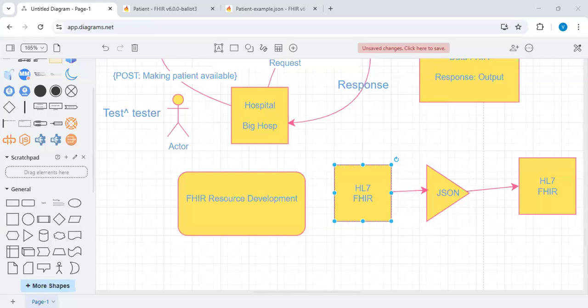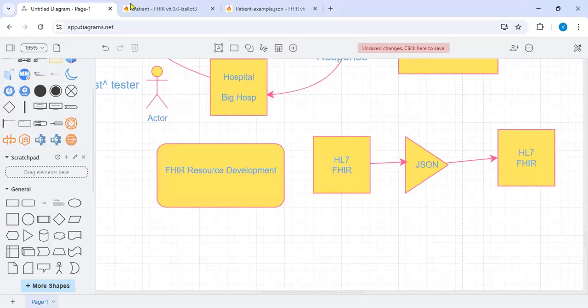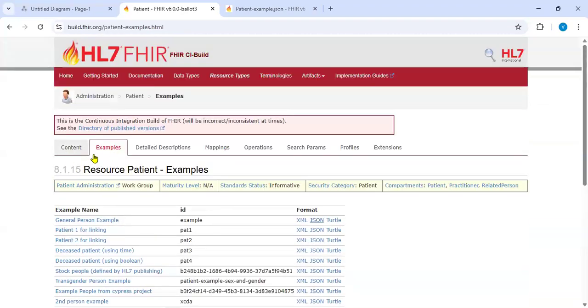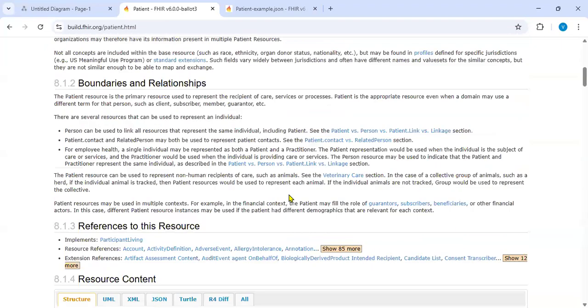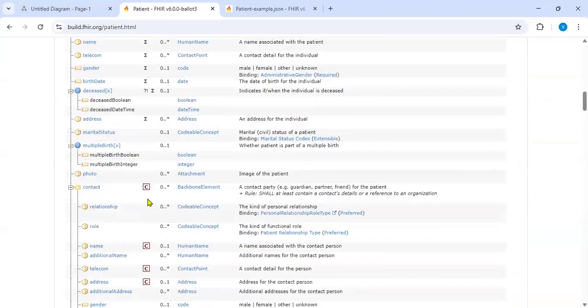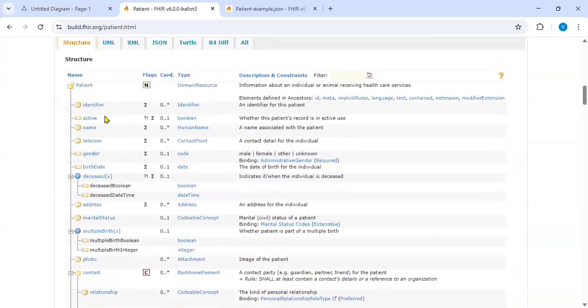And that's where these standards come into the picture. Standard means you need to maintain the cardinality. You need to maintain the specification of FHIR, and this is what the specification defined by the HL7, Health Level 7, community. This is a very important specification that you need to consider in order to build your resources. Wherever you see card, it is nothing but cardinality, which is saying, hey, you need to have this field, but on what basis? You cannot just have everything, and you cannot just have limited things, but at least the items that you see in this example.